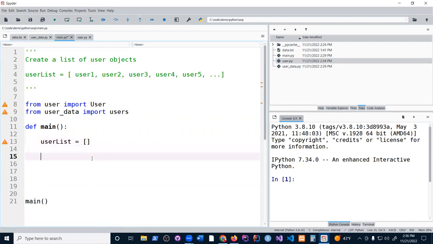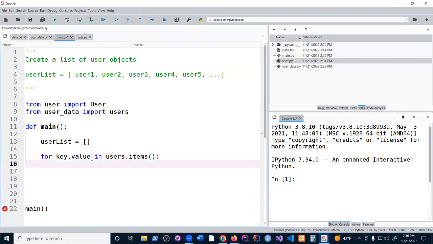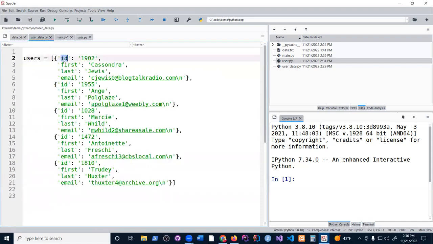And now I'm going to go through that list of users. So we say for every user, for every, let's say, key and value. I taught you this one before, right? Key value pair. Every key value in the users dot items. That will pull both the key and value fields. That means it's going to grab both the ID for the key and the value for the value here, and go through every field here. Actually, I did that incorrectly.